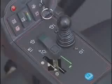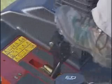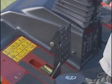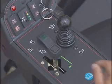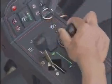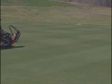Start the engine and run it at half idle until it warms up. Then disengage the parking brake. The Reelmaster 5010 series has an interlock in the parking brake, so the engine will kill if you try and drive off with the parking brake engaged. Push the throttle lever all the way forward and pull back on the joystick to raise the cutting units. Then press the top of the traction pedal and carefully drive off to an open area.